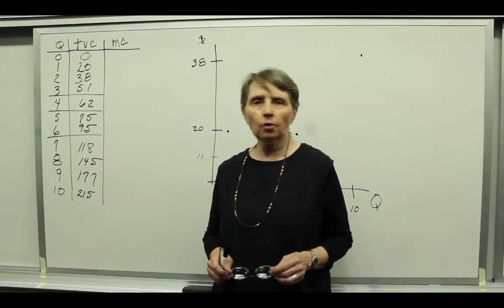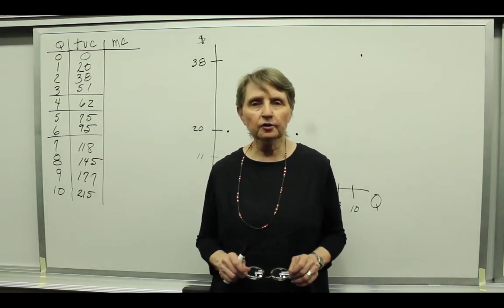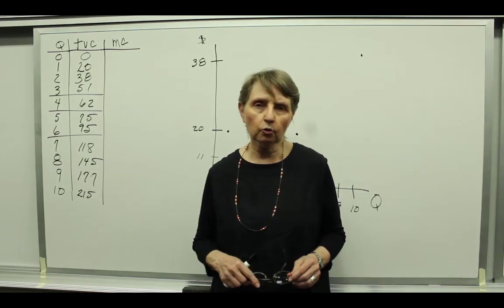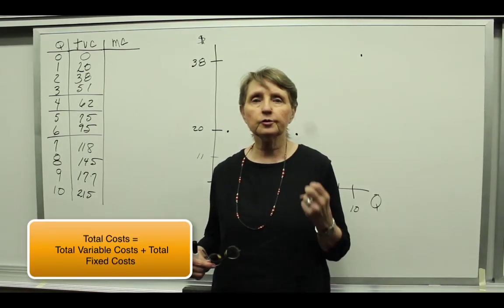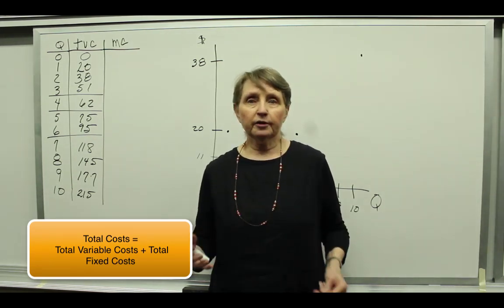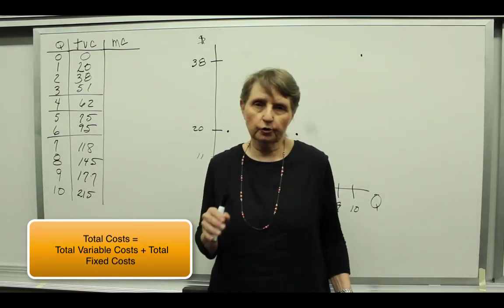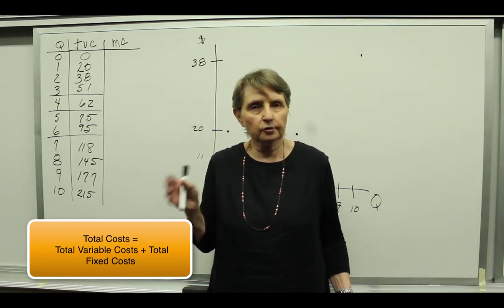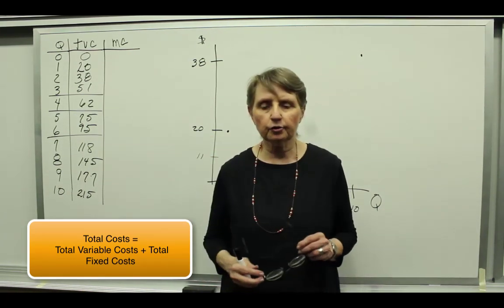Today I want to continue our discussion of costs. In the previous video we talked about total costs. Two kinds of total costs, total variable costs and total fixed costs. And obviously if you want total costs, you would sum the two kinds of costs you have. You would sum fixed costs plus variable costs. That would give you your total costs. And we graphed those yesterday.